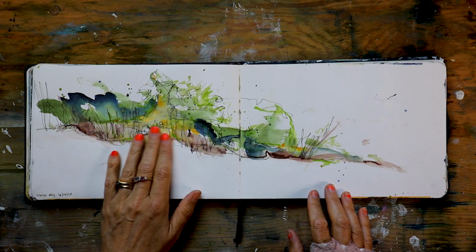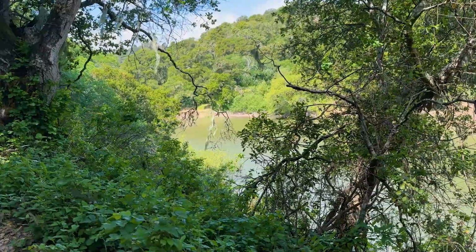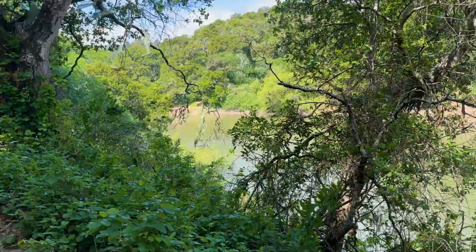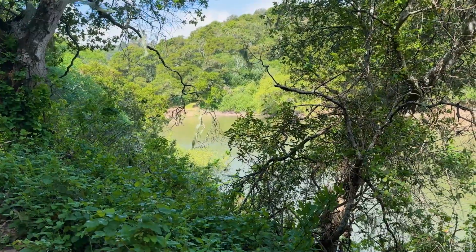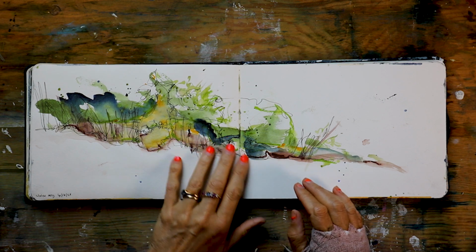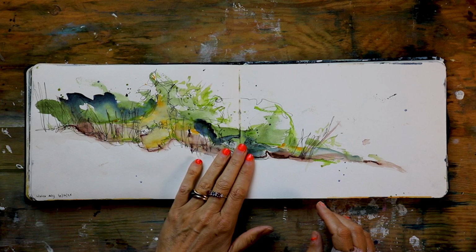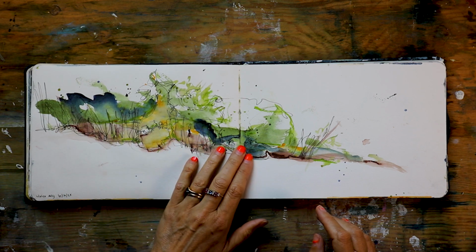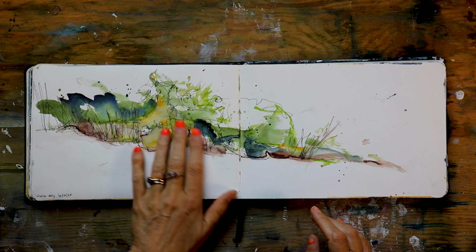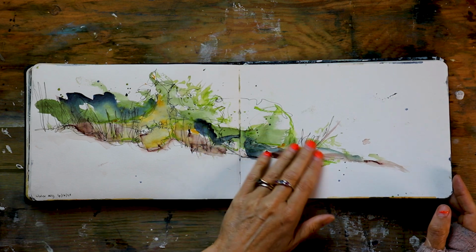So this is back up at our local lake, really just trying to be super loose in my approach. So continuous line drawing. You can see those grasses that I come back to repeatedly over and over again, and just playing with colour. So capturing the colour, using some different hues to really get a sense of the shadow and the light, the sunlight and the spring growth.